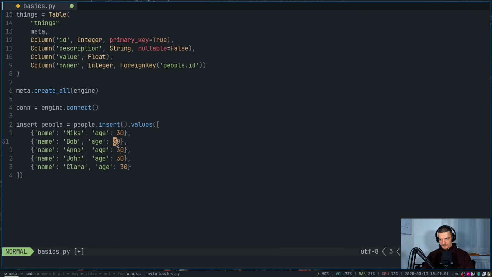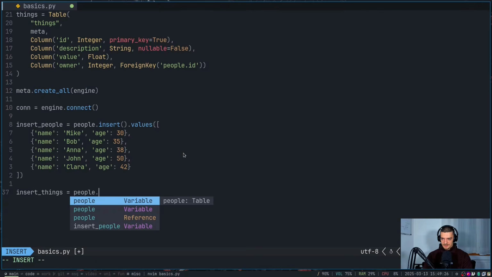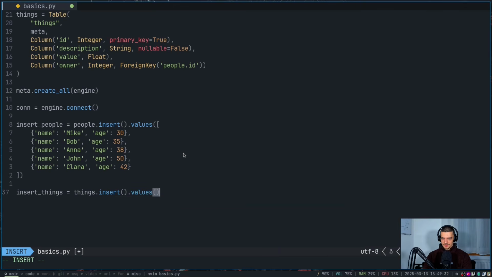And then we have 30, 35, 38, 50, and then maybe 42. And then let's go down here and say insert things is going to be equal to people, things, insert values.